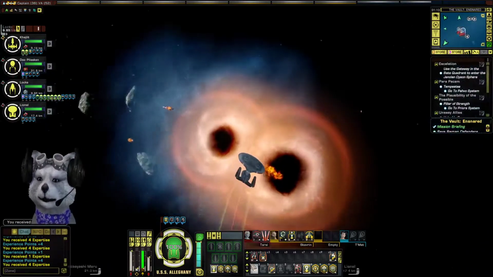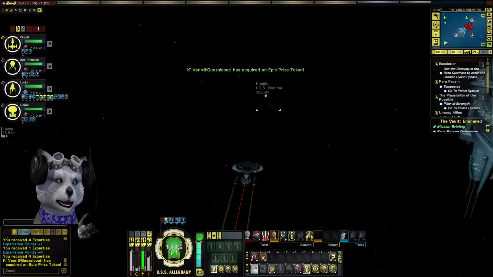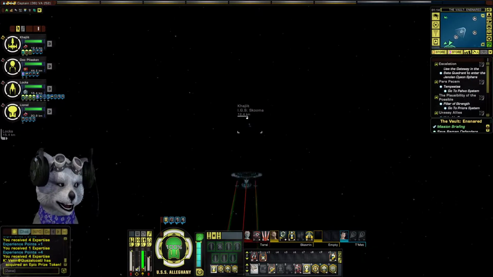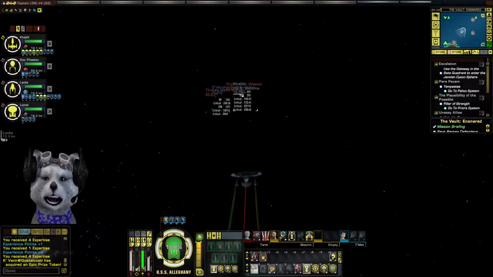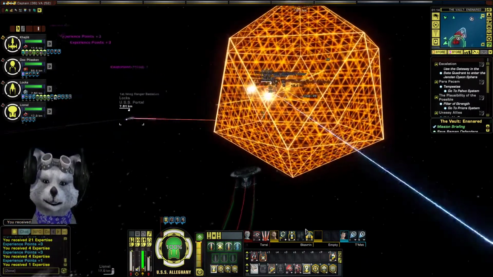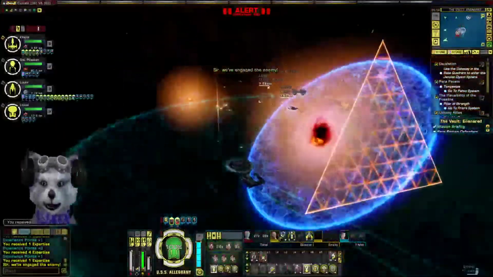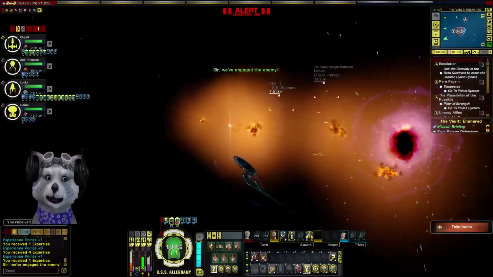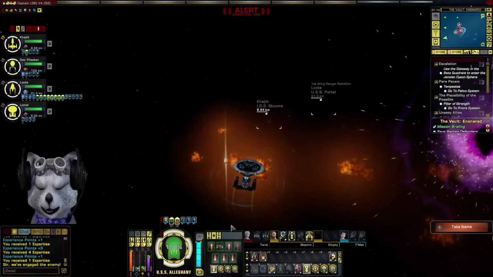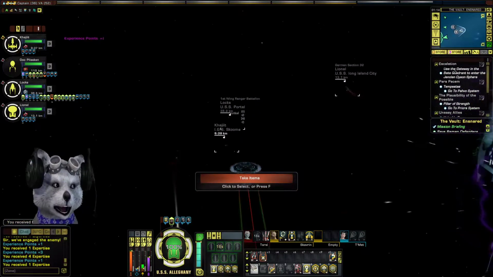Wow, he just... okay, he just dropped torpedoes. Science. Gravity wells and torpedoes work really, really well with science. That's a character.